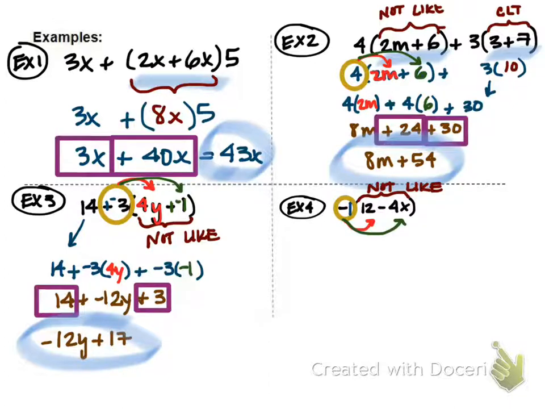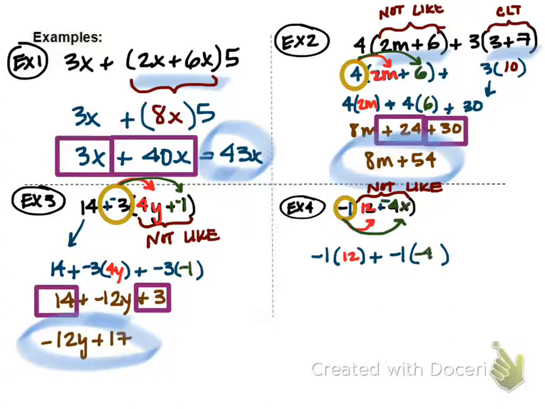It really is a -1 that's being distributed, because I can multiply, that invisible number is 1 when I'm multiplying. So since it's negative, it's going to be a -1 that's being multiplied. So putting that together, then I'm going to multiply -1 to the 12. And in the parentheses, I'm going to add the opposite to make sure that I'm multiplying to a -4x.